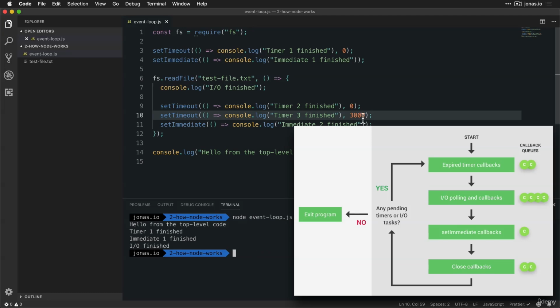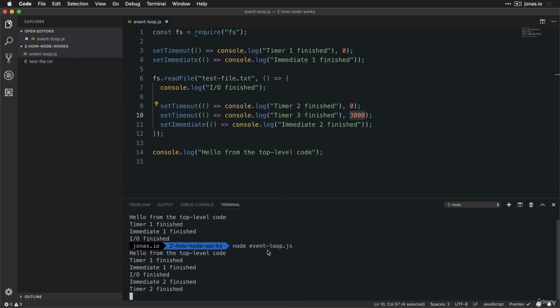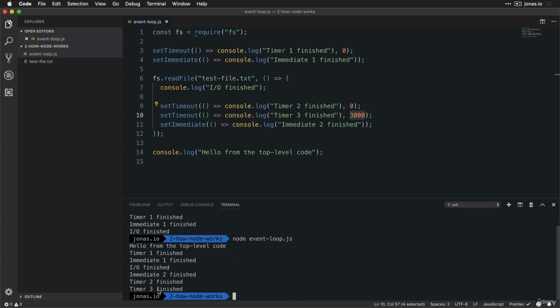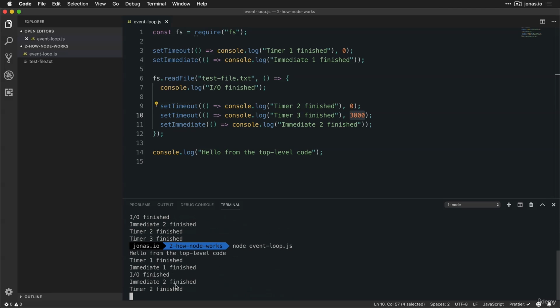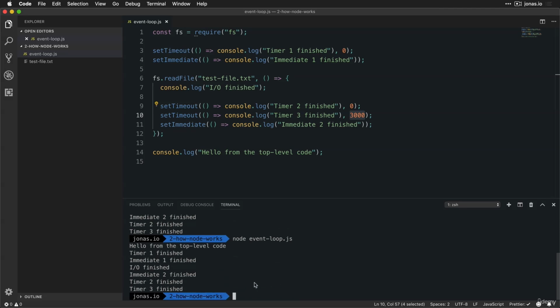Okay? But now we actually have one timer here. So this one will run for 3 seconds. And so let's try to figure out what happens here. Okay, so you see that it's not exiting, and only now, after timer 3 has finished, did it exit the application. Okay, so let's actually just see that again. So all these logs, timer's running, timer finished, and so it exited the application.